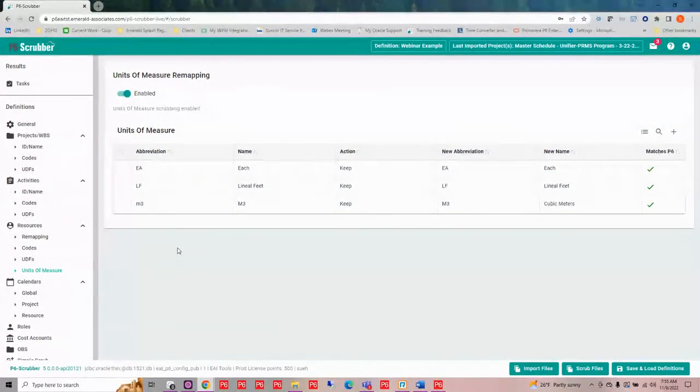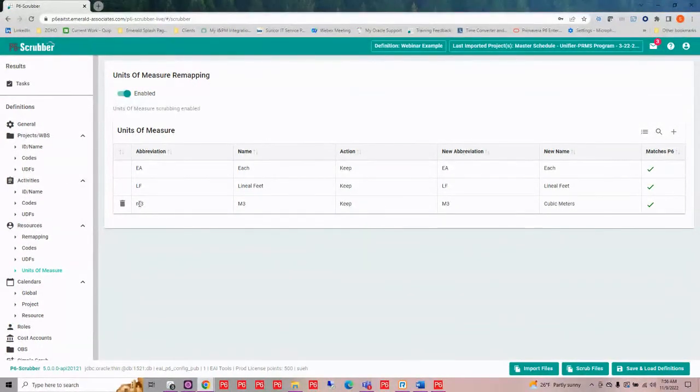With units of measure, let's say I have a unit of measure that came in as something that we don't have defined. Instead of creating a whole bunch of random units of measure that mean the same thing, I could actually remap my units of measure.